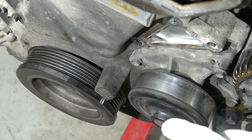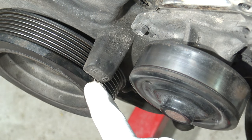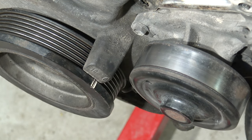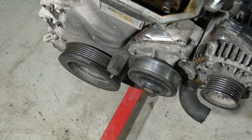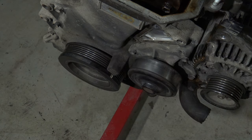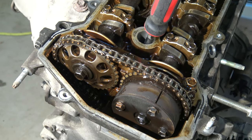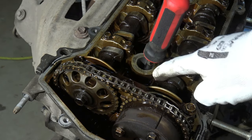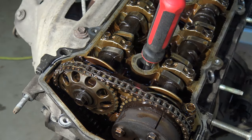And now we can see that this third point is also okay. I mean this white dot and this zero in here. And that means that my crankshaft is also in the right position, and I am very happy, because this last point is the same as in these up positions, but I check that those cams are up in here, and also my piston is in the up position.